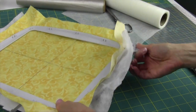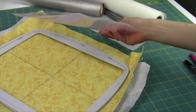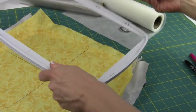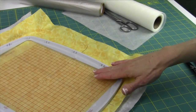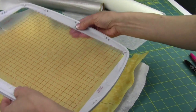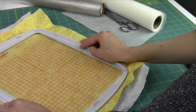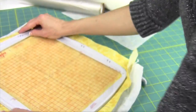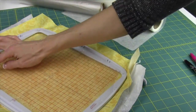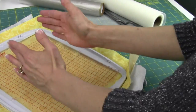Let's do one other thing. You have a template that you can purchase that will help you get things lined up. So if you find your 260 by 200 template from your local dealer, you can set that right inside. There we go. And this will help things get lined up a little bit easier. When I hoop, I tend to not try to hoop right on the center, unless your design is exactly out to the edges and you will have no fudge room to move it side to side or up or down.